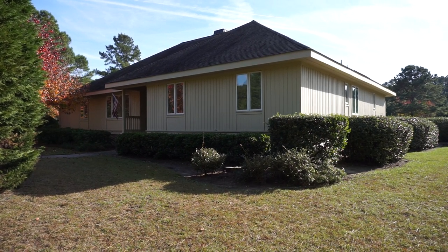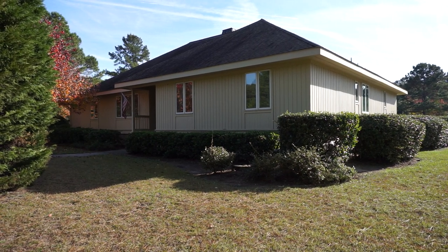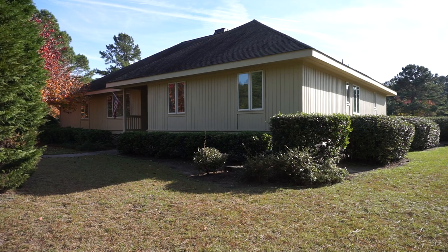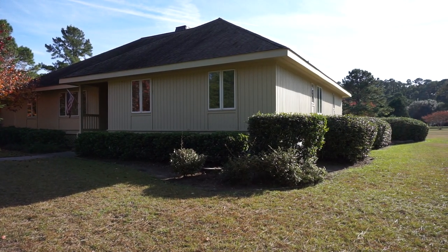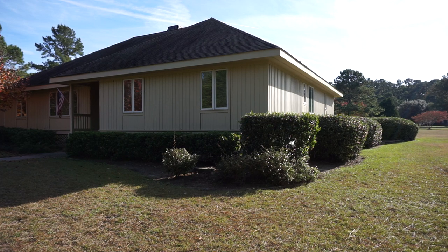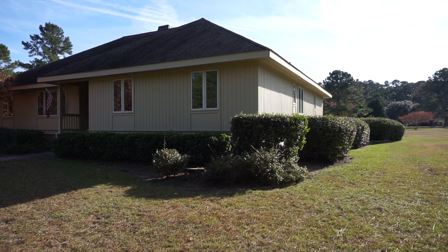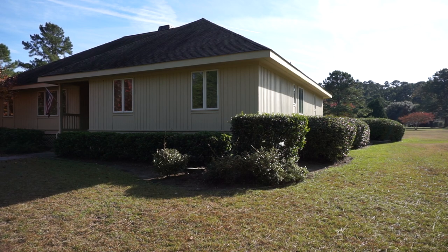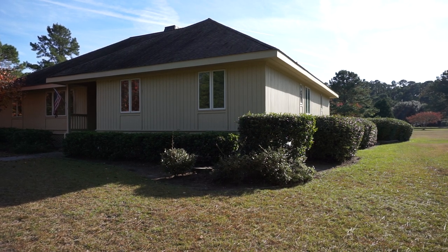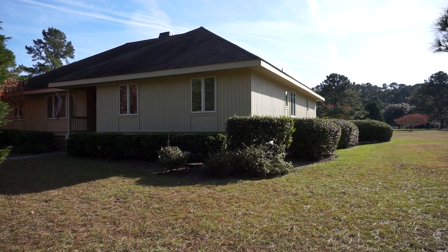Hello everyone, this is Richard Kadish, owner and broker in charge of Go Gated Realty, Hilton Head Island in Bluffton, South Carolina. Today is December 7th, 2018. We're in Bluffton in Rose Hill on the estate side, looking at number 5 Fox Meadow — a large home with 3,076 square feet, four bedrooms, three and a half bathrooms, all on one level. It has an additional office or bonus room up over the garage, a two-car garage, and a covered screened Florida room or Carolina room on 1.55 acres.